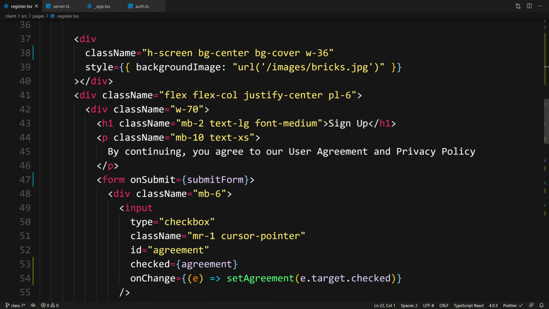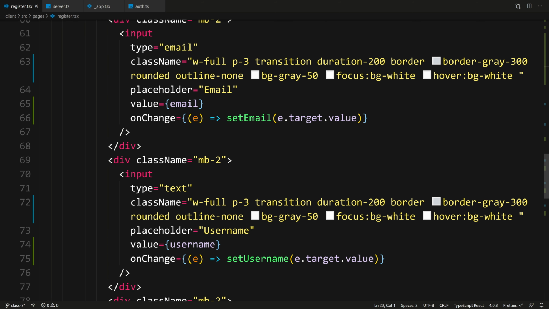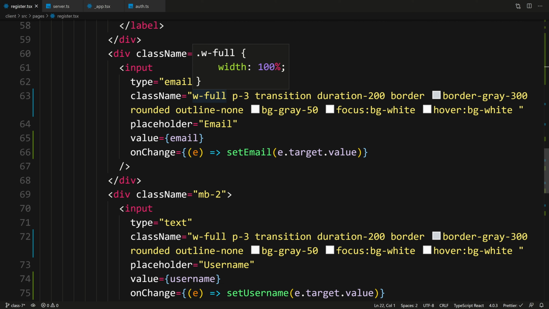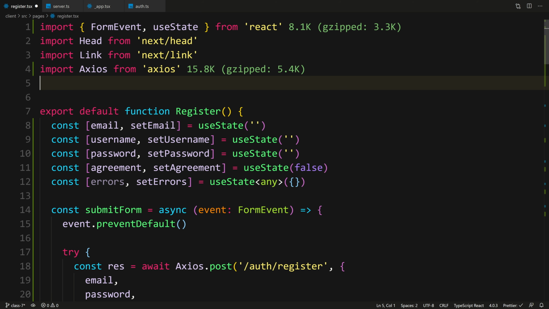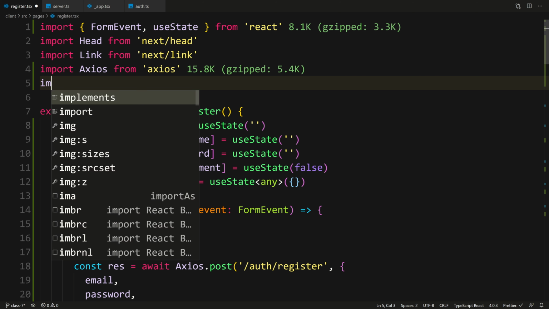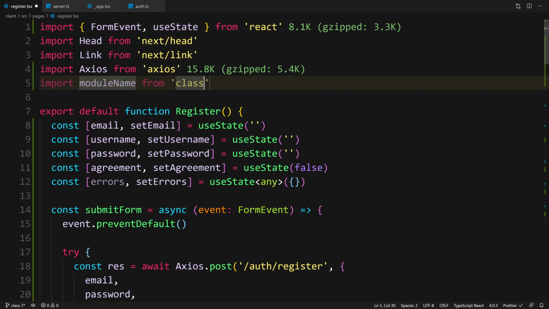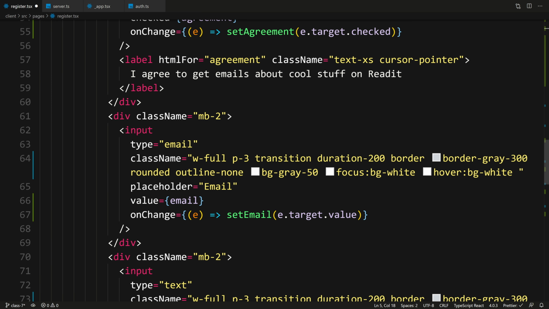So if we go back to our app, inside of our register.tsx, what we need to do is check, for example here for email, if we have an errors.email key. That means we need to make this invalid. And we're going to use classnames. So let's go import that. I believe it's installed by default with React. So let's import from classnames, camel case it here.